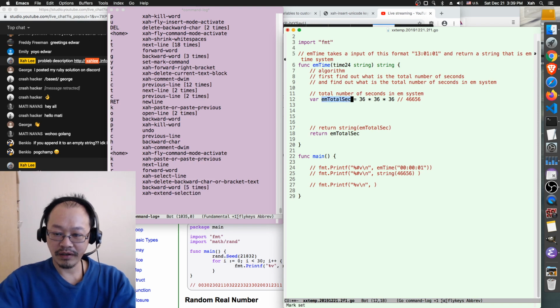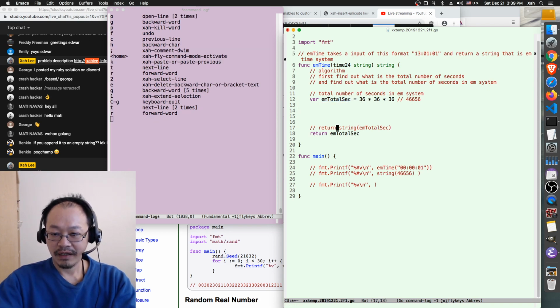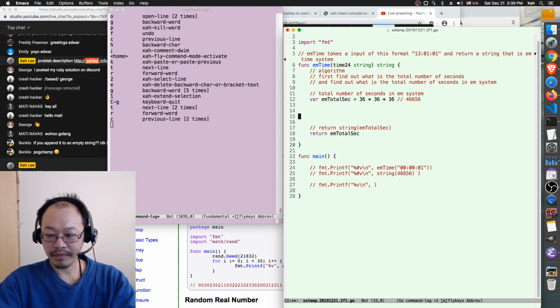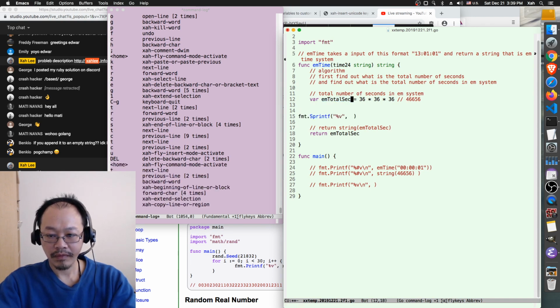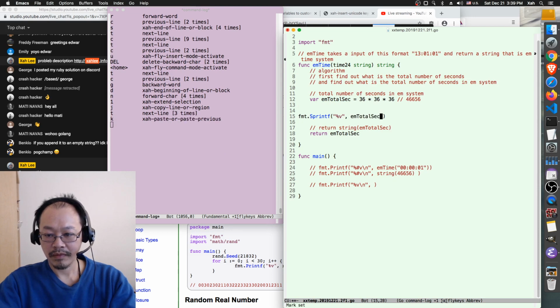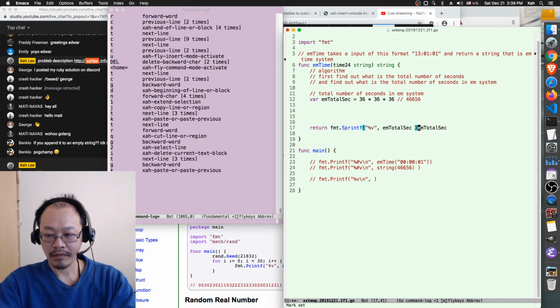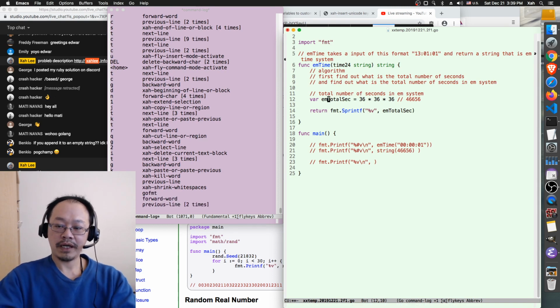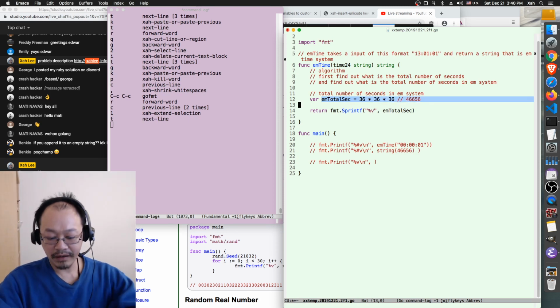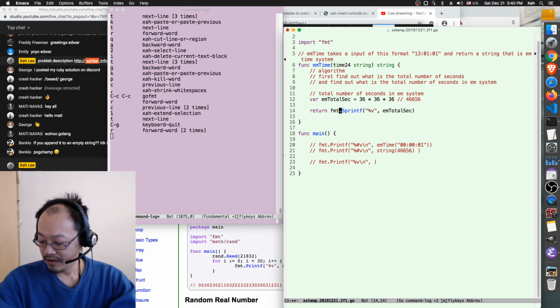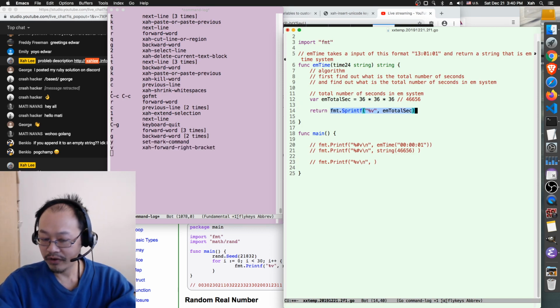So mTotalSecond is the total number of seconds in a day in mClock, and then we return a string version of it.